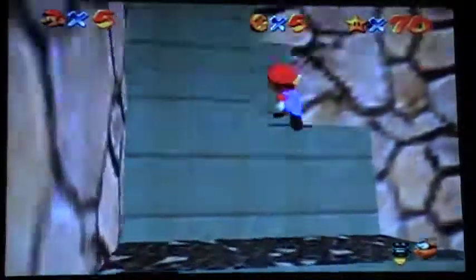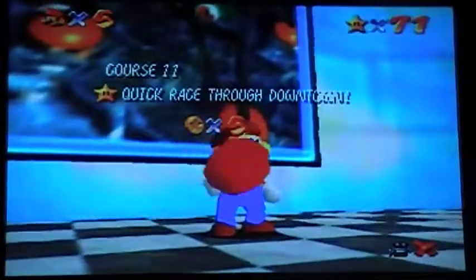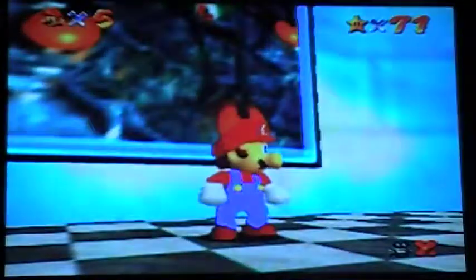That thing I stepped on enables these blocks that just spawned there that help you get to the top. That was actually not a bad romp. That took me about 2 minutes. All the swimming just really builds up. So that's Wet-Dry World. We did that in probably an episode's time. That's not bad at all.